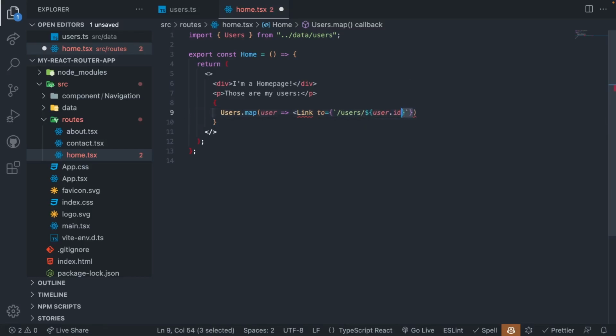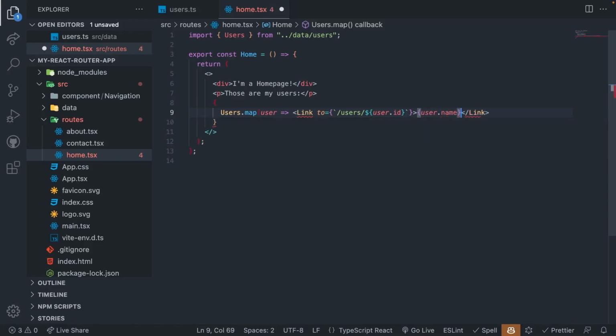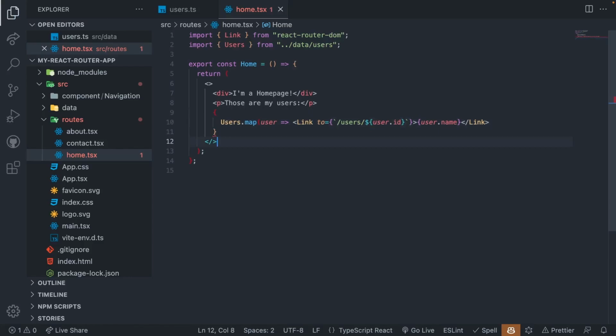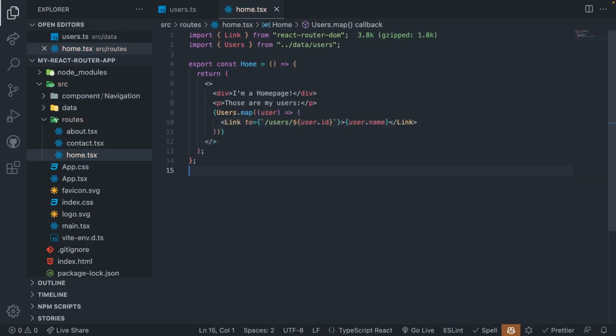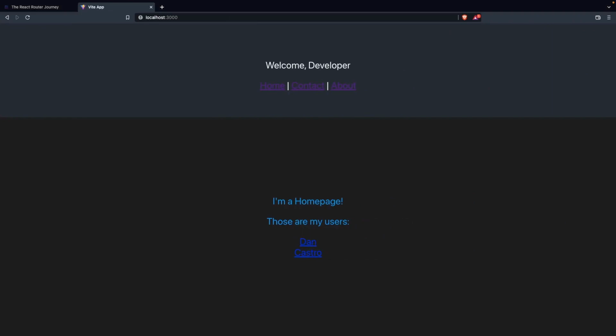That's the value that I want to redirect the users to, and then what do I want to present? That's user.name. Cool. Let's just import the link from the React Router library. Awesome. I think we are doing pretty well. Let's see how that looks. Cool. My homepage, those are my users. We have Dan and we have another one, Castro.